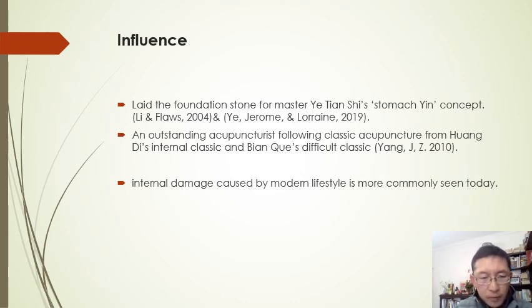Nowadays, the morbidity and the prevalence of external damage has been significantly reduced because of advanced medicine and living conditions. However, the internal damage caused by overabundant food and drink intake, irregular and unhealthy lifestyle, and mental and emotional issues from the chaos of the modern living style has been increasingly seen and causes many chronic functional disorders in materially advanced countries. So Master Li's theory in this regard may help explain the causation and progress of many chronic diseases and provide the solution from a different angle.